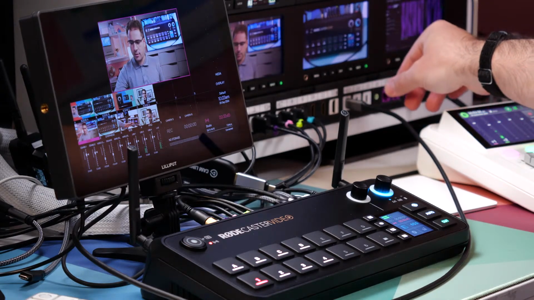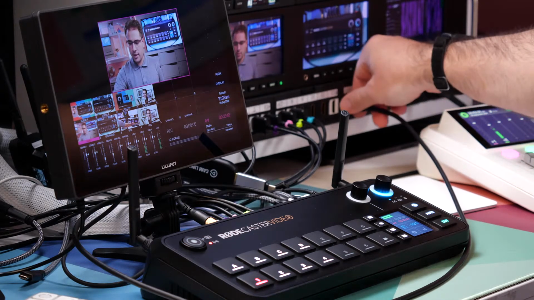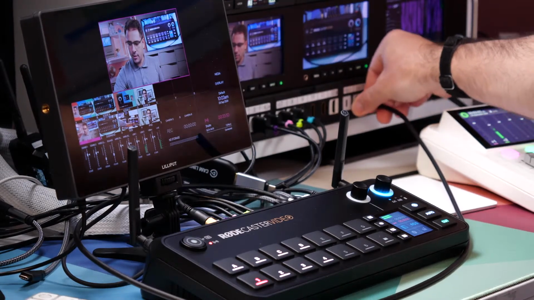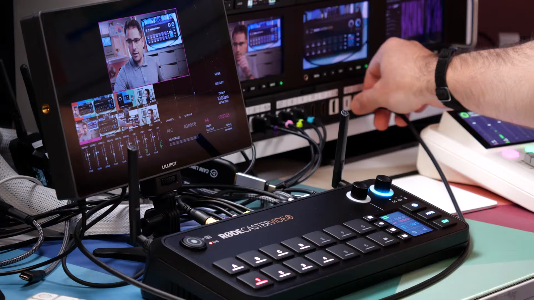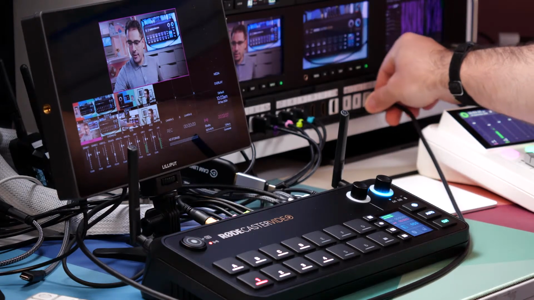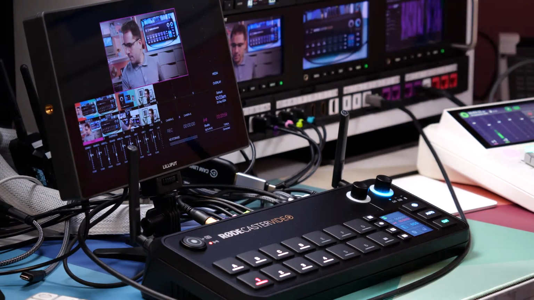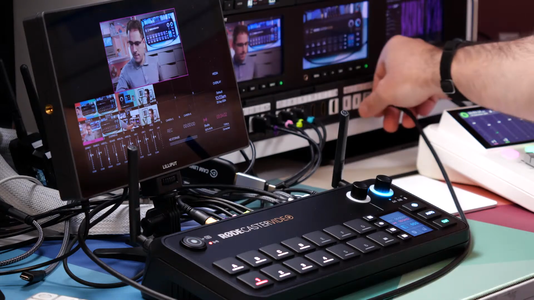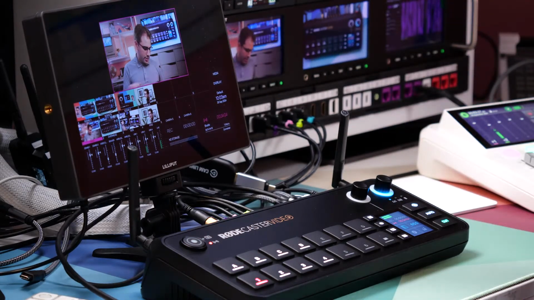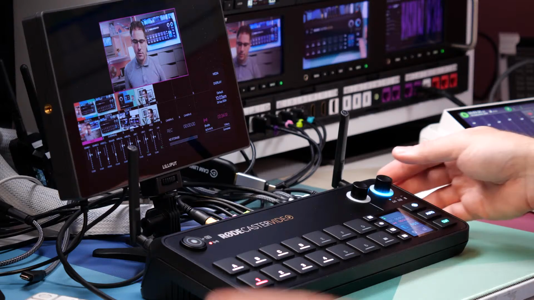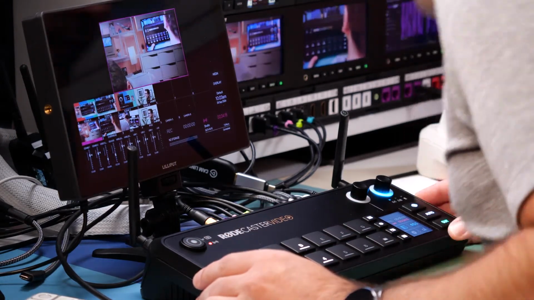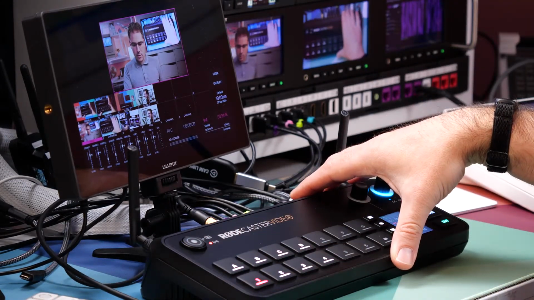Let's find out. Not that one. Is it that one? I need to label these. No. Maybe it's this one down here. I could have sworn that one was connected. Maybe it doesn't work.